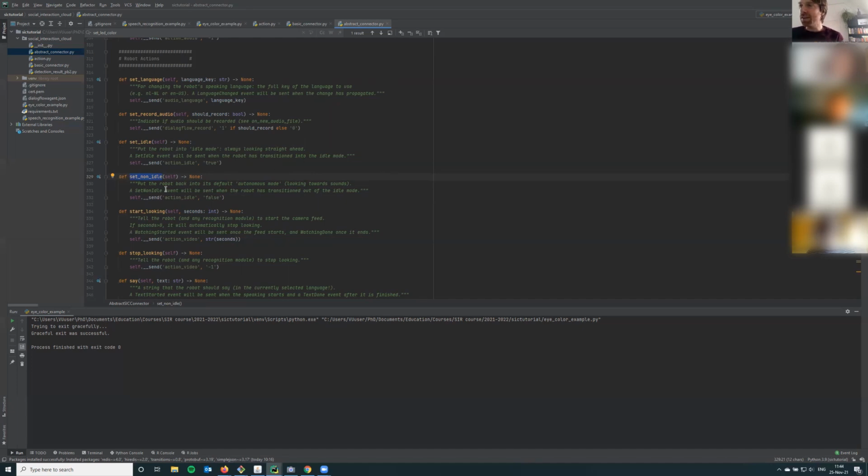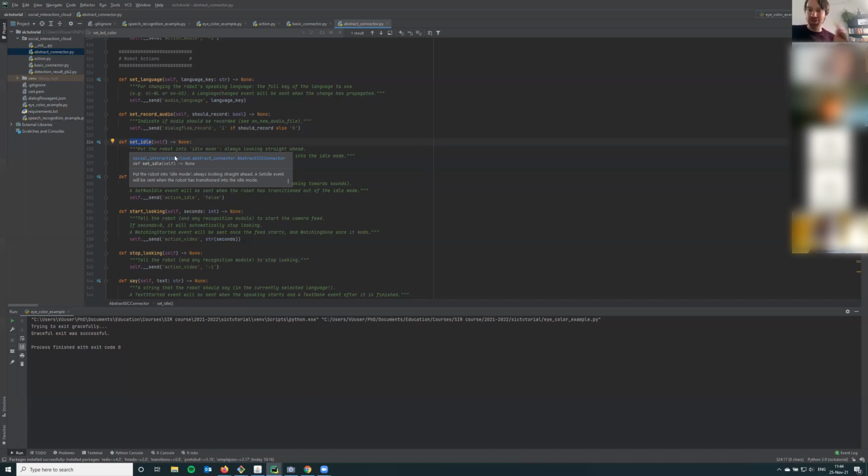And in this case, you need to set non-idle to activate the autonomous mode, because it used to be that it's activated by default. If you don't want it, you set it to idle, because sometimes it interferes with things you're doing.